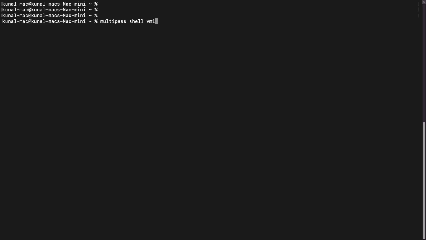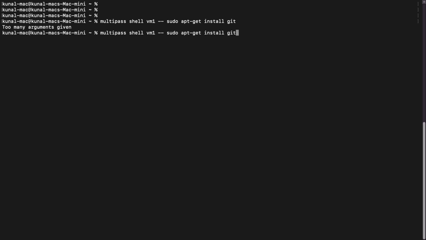That is VM1. In VM1, I'm going to install some packages. So I will just pass its name, that is VM1, then two hyphens, and then I'll type sudo apt-get install git.